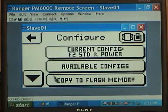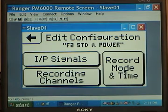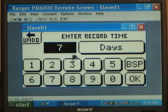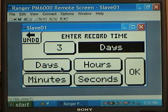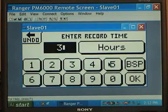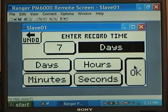Going back, if we go to our current configuration and need to do any editing, you can change the record mode and time. The standard time is set up for seven days, but you can change it to whatever you want just by clicking on it and entering the value. For example, I could put in three and click on Days — it gives me choices of days, hours, minutes, or seconds. If I wanted three days I could click Days; if I wanted three hours I could change it to three hours and click OK. Now we've changed from seven days to three hours. Then I backspace and change it back to seven days and it's restored.